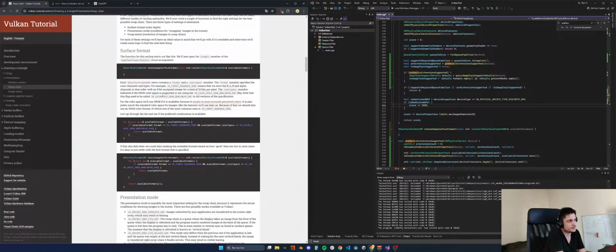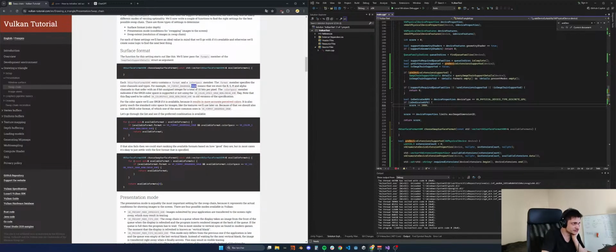Note that this flag used to be called VK_COLOR_SPACE_SRGB_NONLINEAR. What? Where's the difference? Oh, literally where my cursor is. And then .core. Okay.